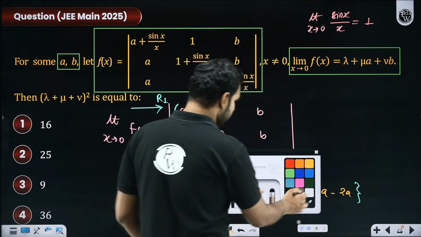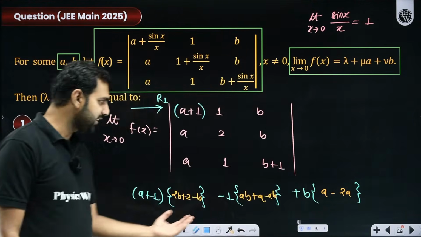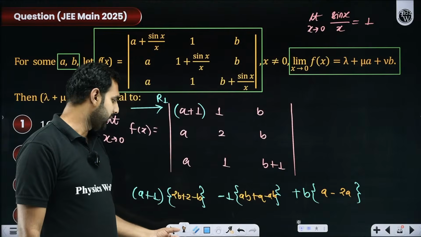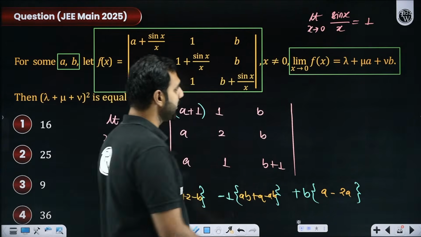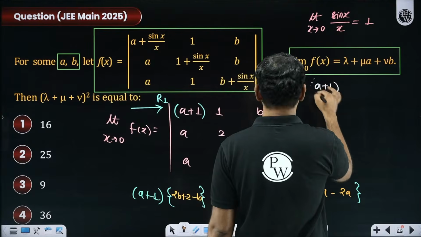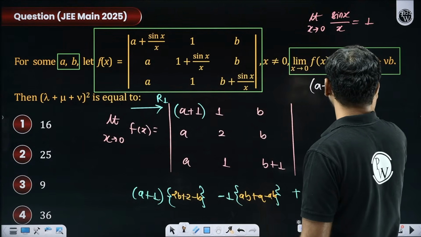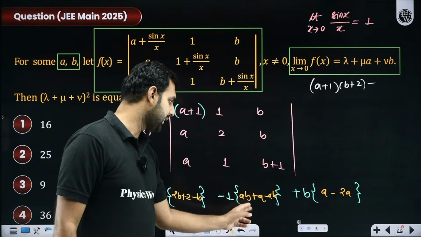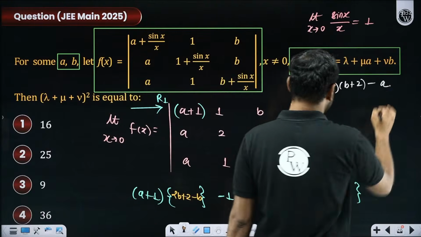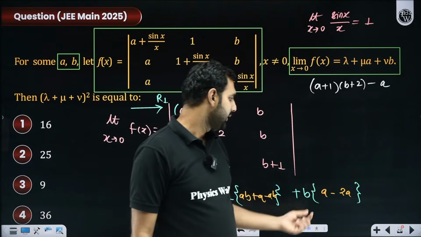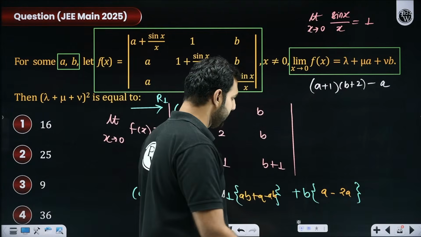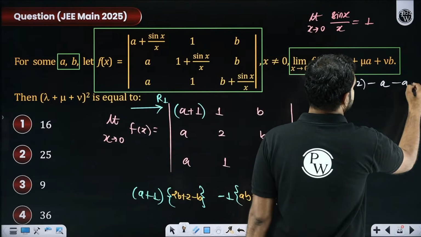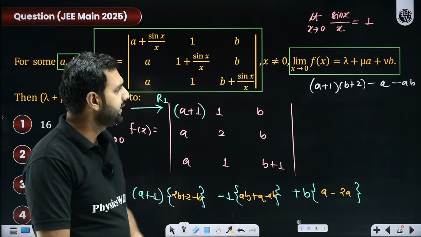Now, what do we do here? I think you have gotten the answer because you just need to simplify this. So when I start simplifying it, 2b minus b is b, so it is b plus 2. It is a plus 1 times b plus 2. Everyone getting this? Then minus 1 times ab minus ab, which cancel, so this is a. So this is clearly minus a. Then here, if I pay attention, it is ab minus 2ab. I hope you're getting it. Or rather, this is minus a, so with b, it is clearly minus ab. Yes or no, everyone? I think I'll simplify it further.